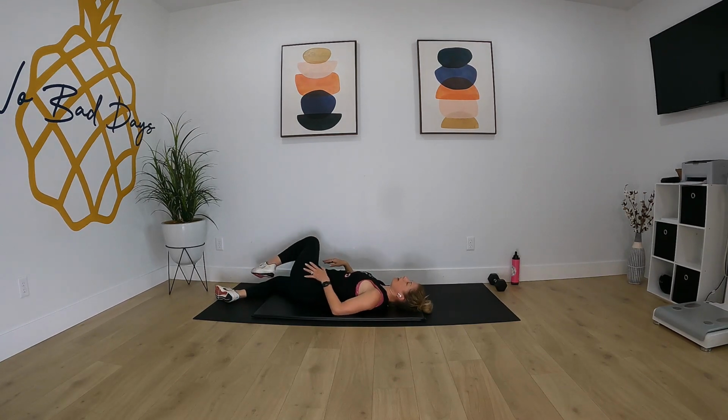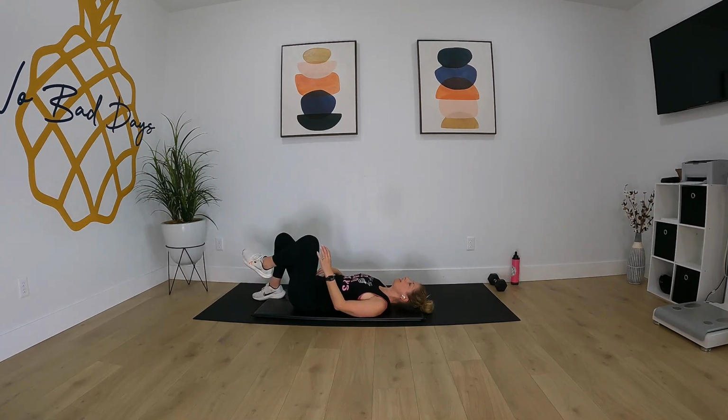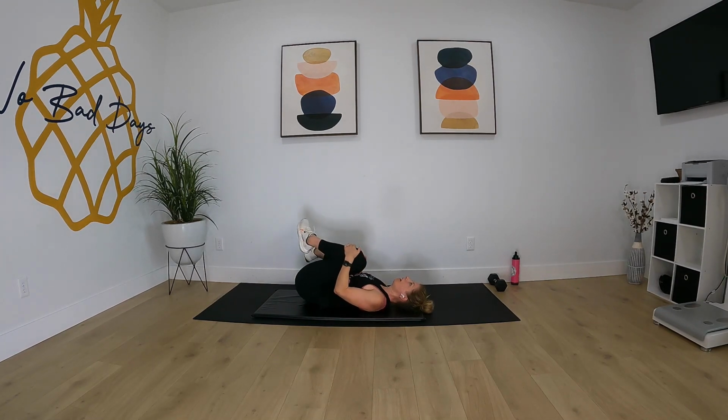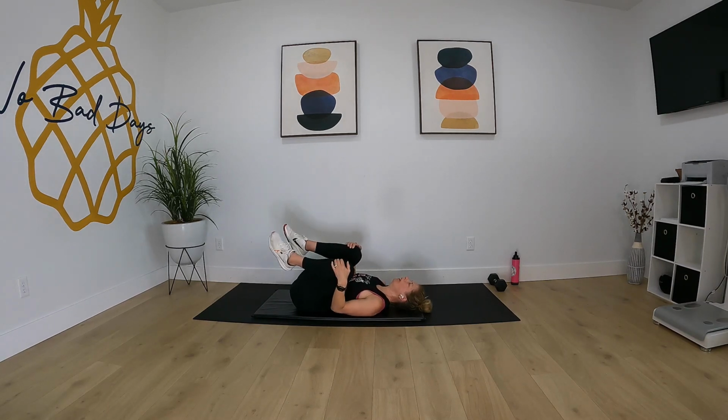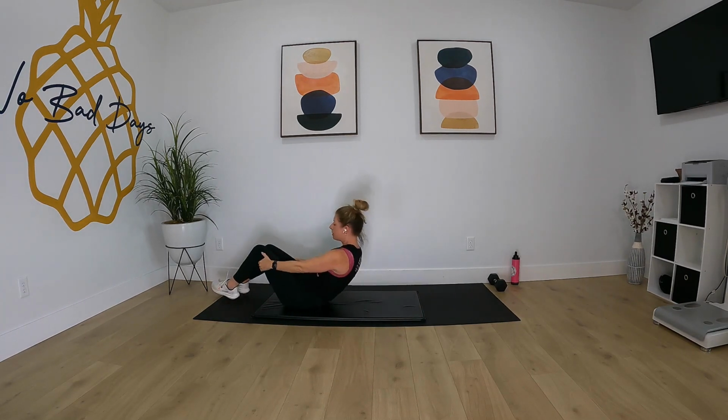Let that go. Come onto your back. Bridge up. Let's bring the knees into the chest. Rock side to side. Nice. Let's come onto our all fours.